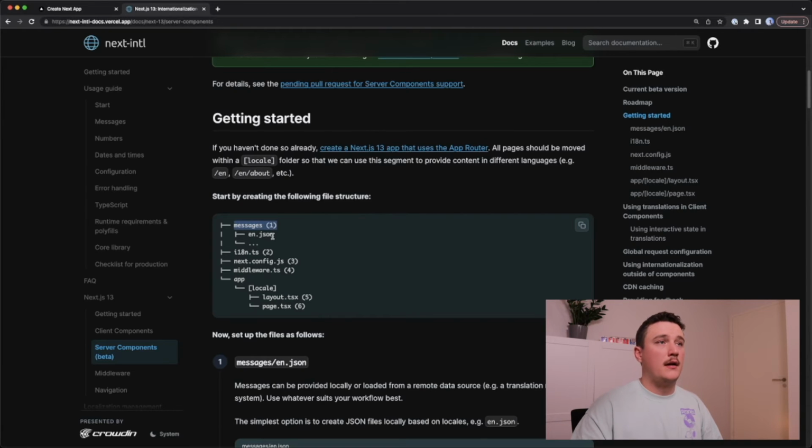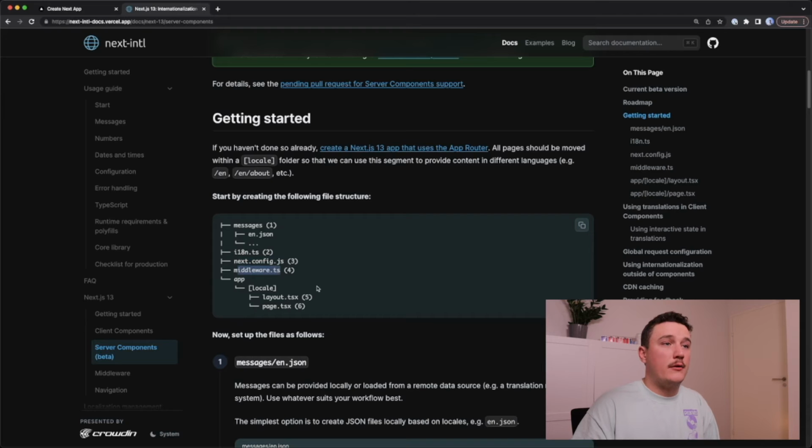So NextIntl uses the term messages for those translations. And inside of that folder, we will have all our JSON files, which include the translations. Then we need an i18n configuration file, and then we should have the next config file, which we already have, but I assume we have to do some modifications for that.